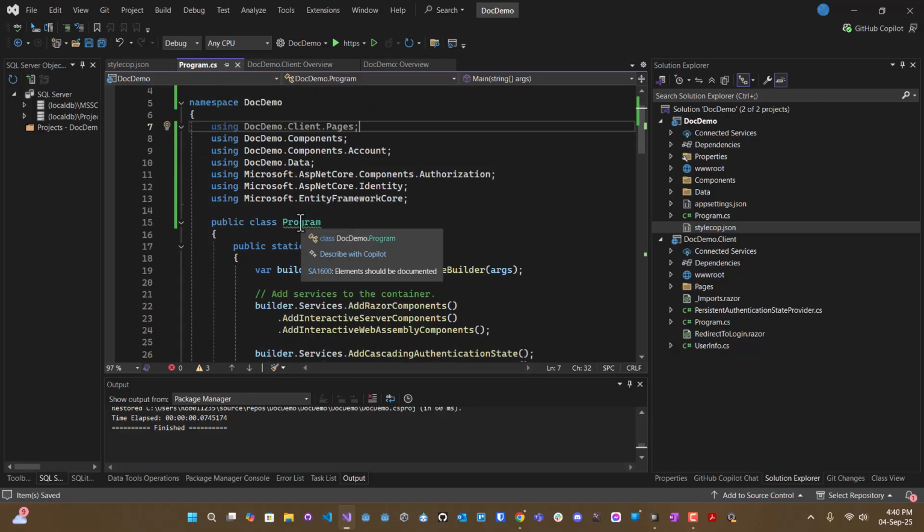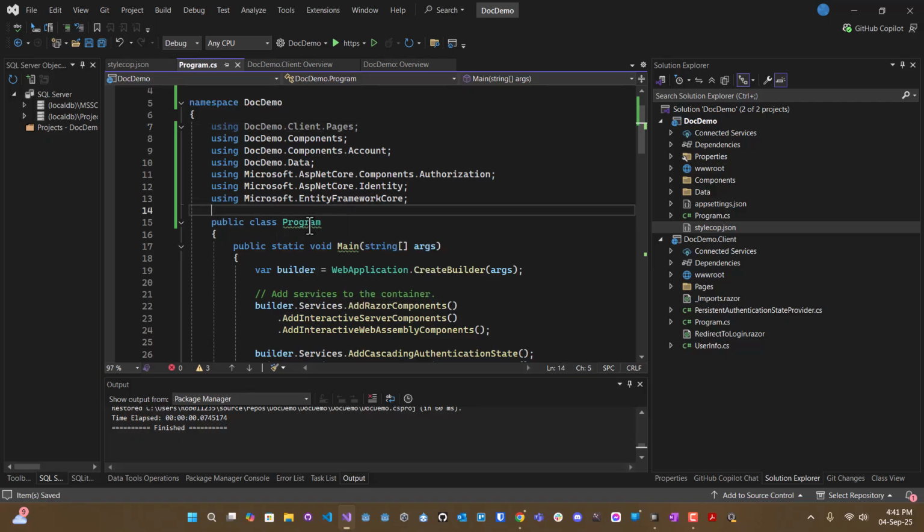You'll also see that here it's telling me this class is missing a header. Now, if you have Copilot enabled, this really works nicely because the Copilot large language model can be used with this describe with Copilot option.